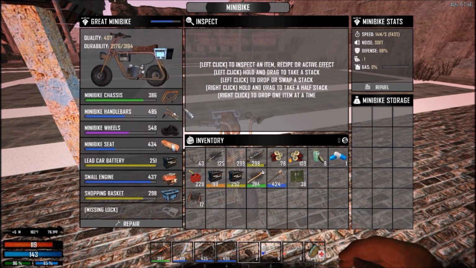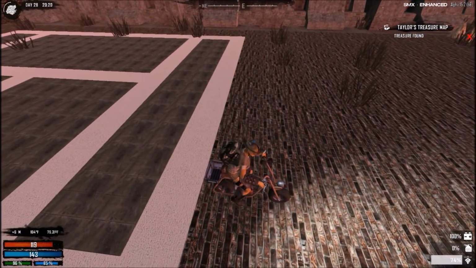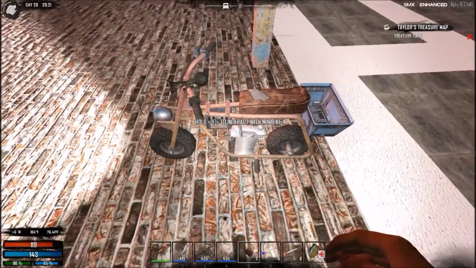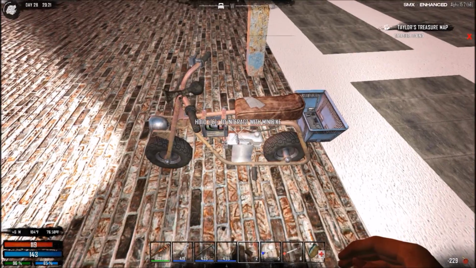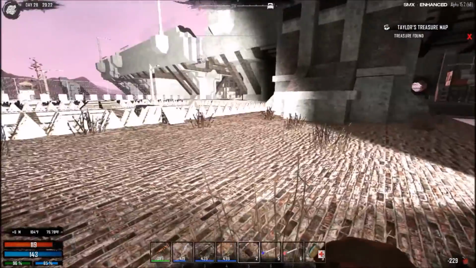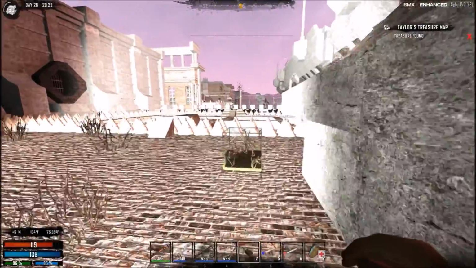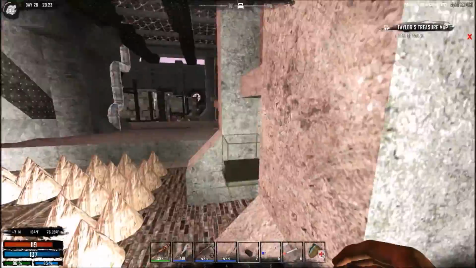Why not? A better battery than what was in there. And let's turn the light on. And let's refuel this puppy. Okay. It's only got a little bit of fuel in it, but it doesn't need a lot. That's just for me if I have to kind of try and get away. So we'll see how that goes.